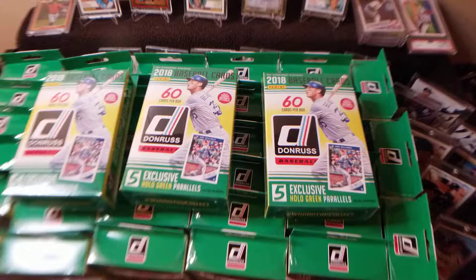So what I've decided to do is I'm not going to sit here and open every single box in this case for you, because it's going to take too long. And I don't feel like you want to sit here and watch me open this many boxes in one sitting. So I've decided to open 6 boxes per break. So that'll give me 6 days of breaks that you guys can watch until you're absolutely sick of 2018 Donruss.